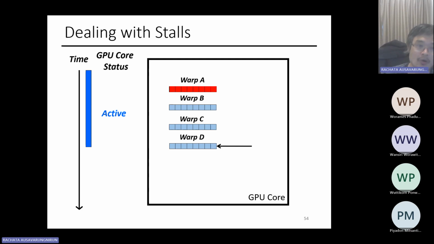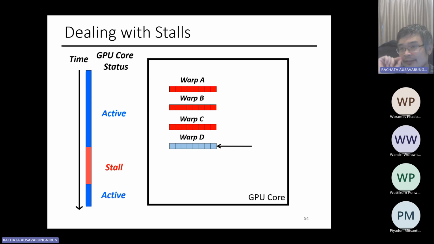It will stall only when all these warps are stuck doing long latency operations like a load. I have to go to DRAM, and it takes a while. All of them are there, so I need to wait until some of these are back. When they're back, then I resume execution again, fast again.